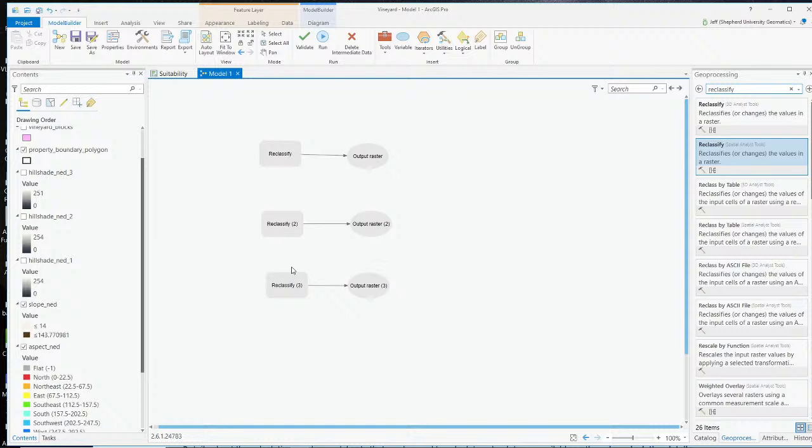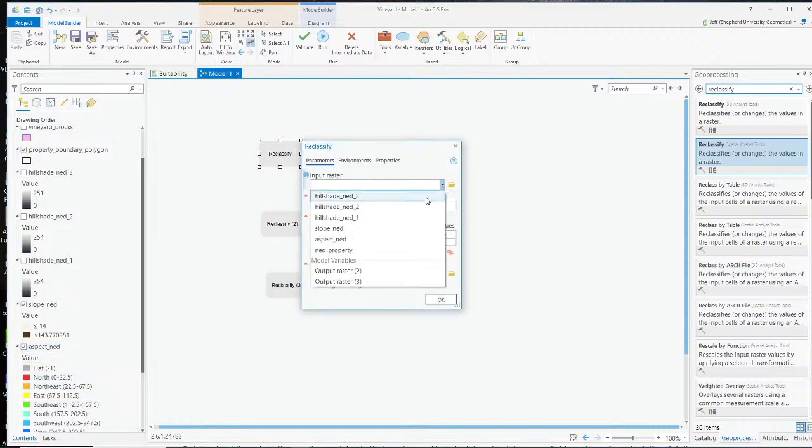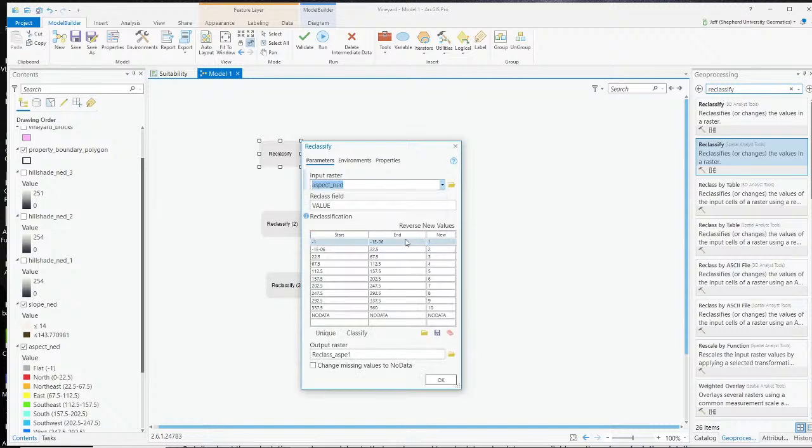Okay, so let's start with aspect. I'm going to double click here, and the input raster is going to be my aspect. What pops up here are all the classifications in this layer, and you can assign new values to these classifications to reclassify things.